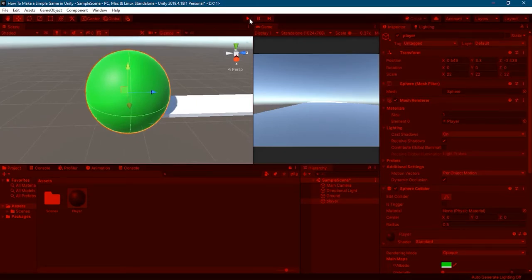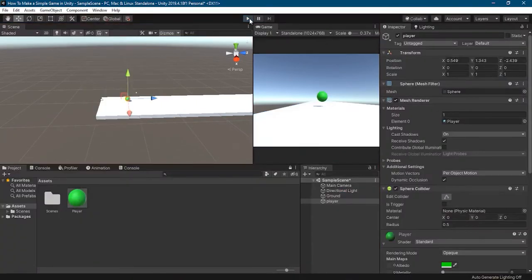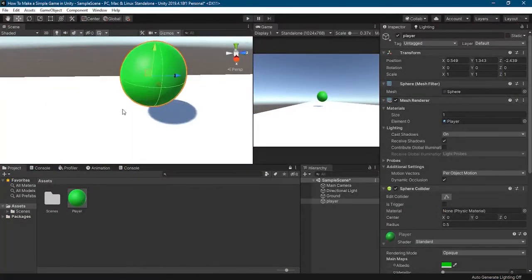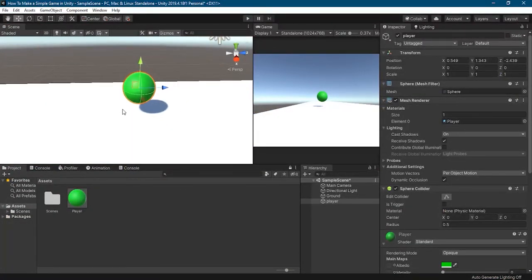But if we turn off play mode, everything comes back to its original before we pressed play mode. That's because play mode is only to see how changes will be. It's not actually saving it. So if you want to save anything, do any important adjustment, remember, you are not in play mode, turn it off and then do your adjustment.